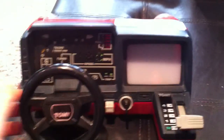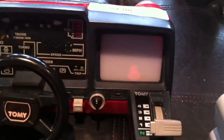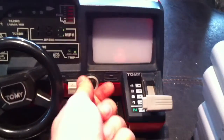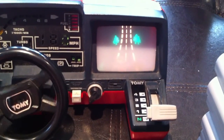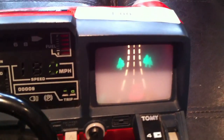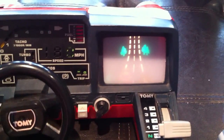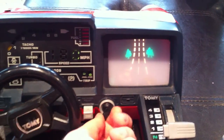Yeah, we're starting to get to the good stuff here. After this is a blast from the past right here. This is a Tomy racing game. I remember playing this when I was a kid. Turin Turbo Dashboard. But it works. I just can't get the road to scroll, but you can get the car to move and stuff. A buddy of mine had this when I was a kid, so pretty cool to find this. Hopefully I can get it to work fully. At least it turns on so far. $1.